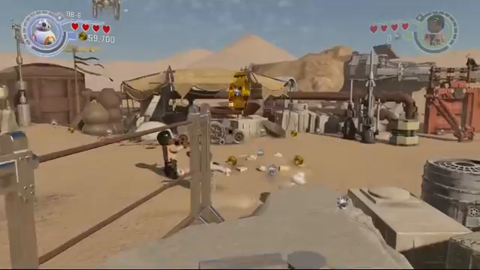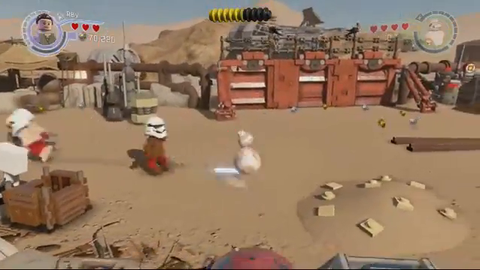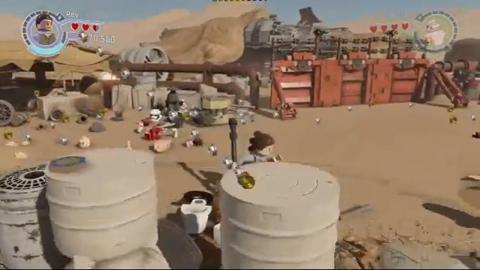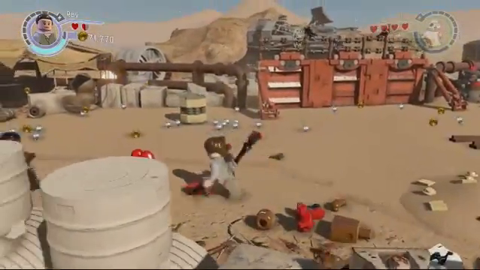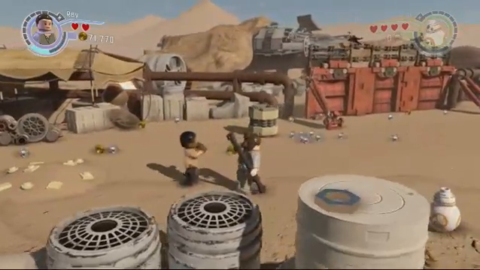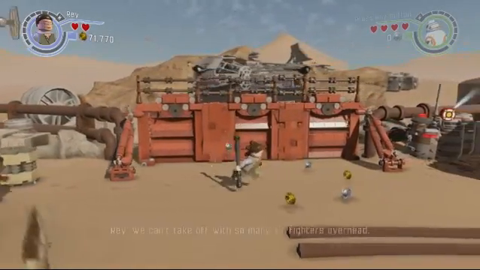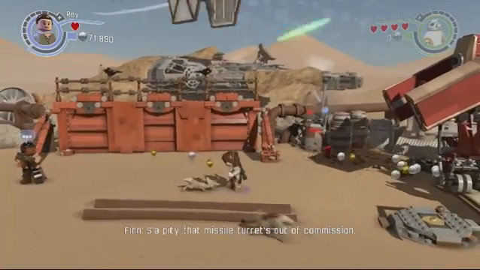And of course, it will go metal, baby! And it's just like, they have no shirts. Put your shirt on! Whack-a-mole. Alright, now. I did lose 2 hearts during that blaster battle. Got a ship on approach. We can't take off with so many TIE fighters overhead. It's a pity that missile turret's out of commission.